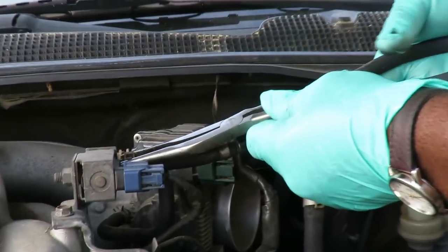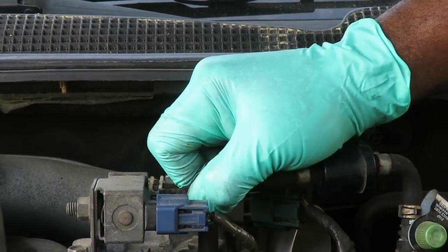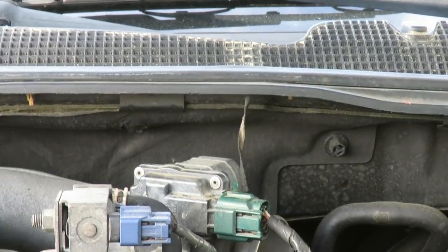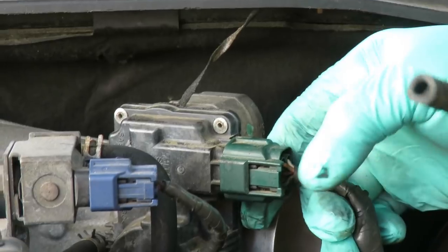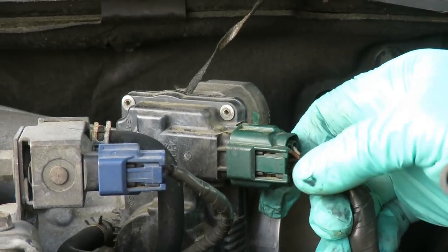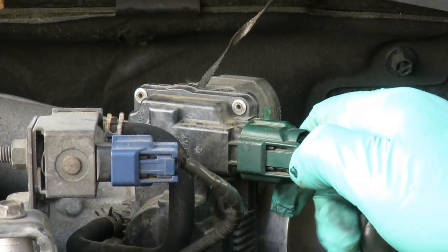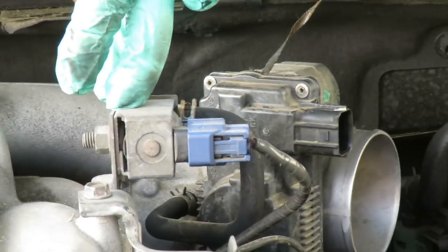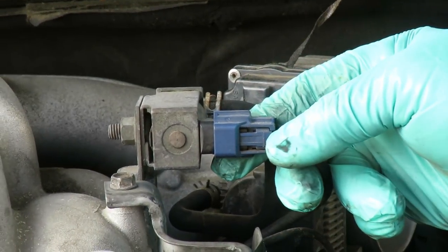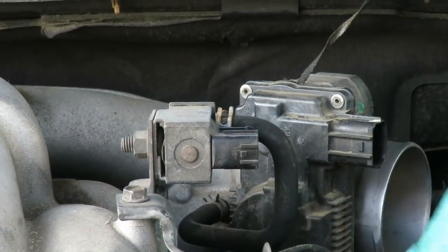Got a little clamp right here, pull that clamp back. Carefully twist the hose. Pull that off, lean that to the side. Now here's your throttle body. We're gonna disconnect it from right here, this plug right here. Take this connector, this little tab, squeeze it in towards the connector, push back, lean that down to the side. Then you got your solenoid right here. Same thing, push the tab in to the connector and pull it out.